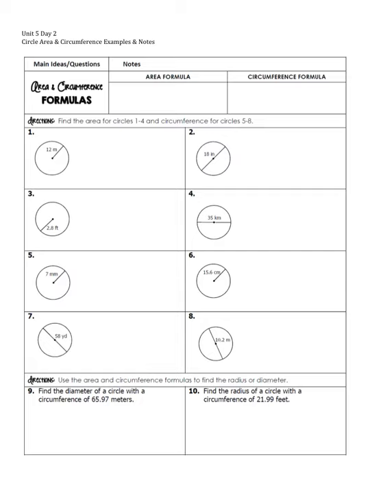All right, so let's start off with what exactly is the circumference? Well, you know how the distance around the outside of a polygon is called the perimeter, and we can find that perimeter by simply adding all of the sides together. Well, we have a special name for the perimeter of a circle because circles are special. They're not polygons. They don't have sides. It's a collection of an infinite number of points that are all the same distance away from a central point, okay? So the distance around the outside of the circle has a special name called the circumference.